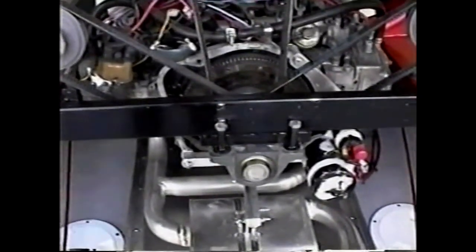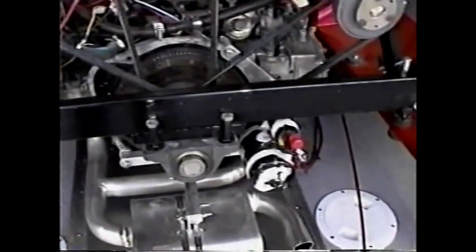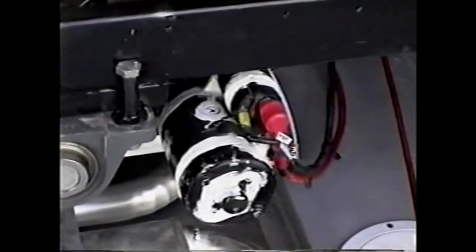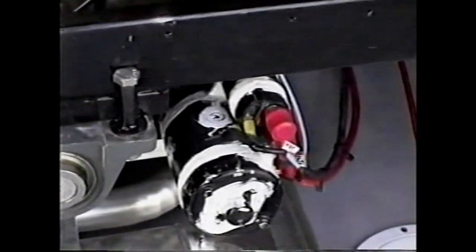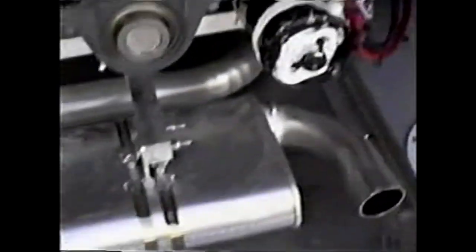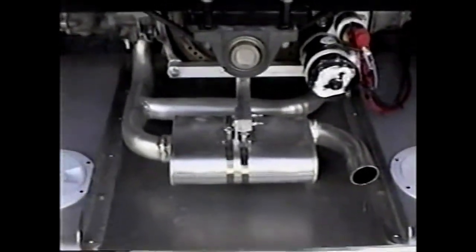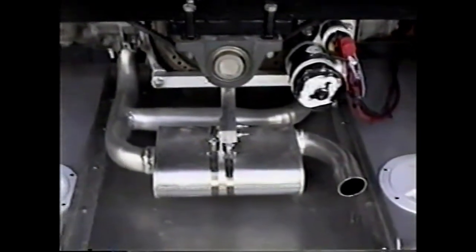It's essentially the same as mounting the engine by its crankshaft. You'll notice the starter has been sealed because moisture tends to penetrate the starter and the starting solenoid. This has to be sealed. The exhaust system was made at a regular muffler shop. It appears to be the least expensive way to make it.